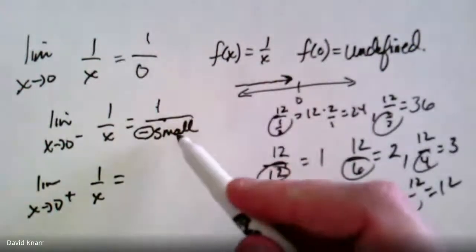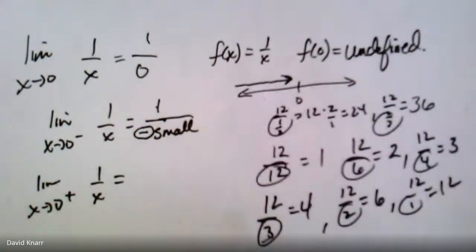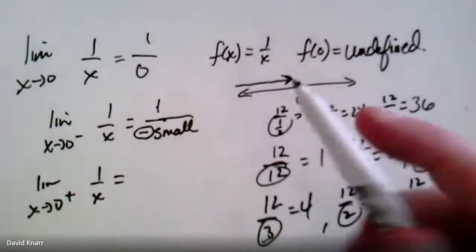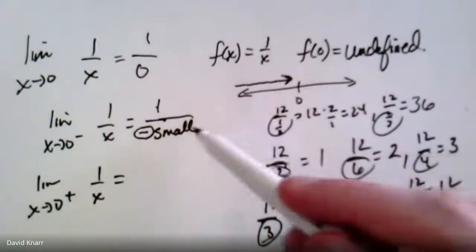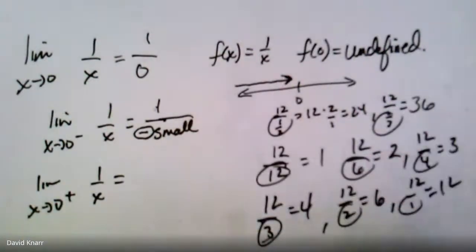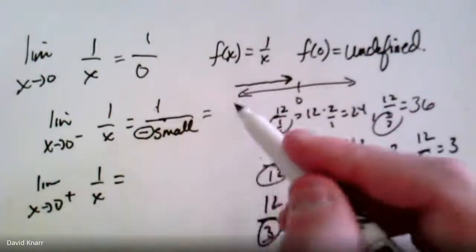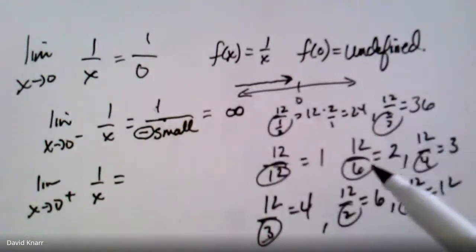So as this number gets smaller and smaller and smaller, the overall result gets larger and larger and larger. But how large will it get? Well, how close can we get to 0? Really close to 0, which means that this 1 over something that's really small could be something that's really big. So this value could go to infinity, or it looks like it's going to go to infinity.